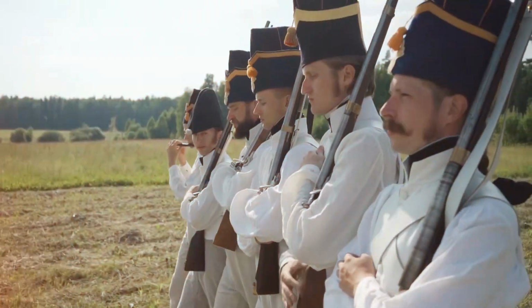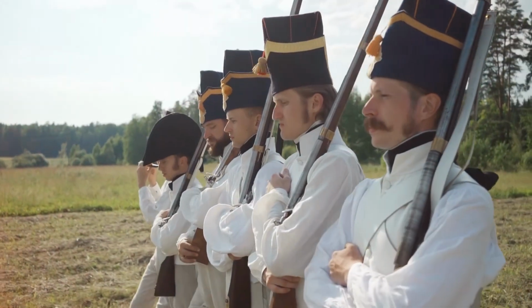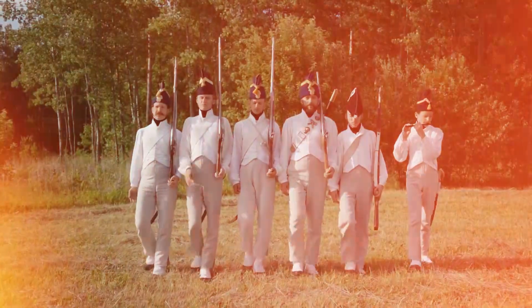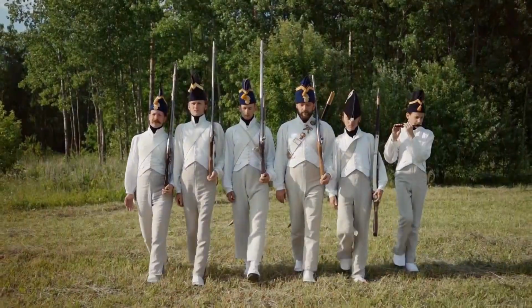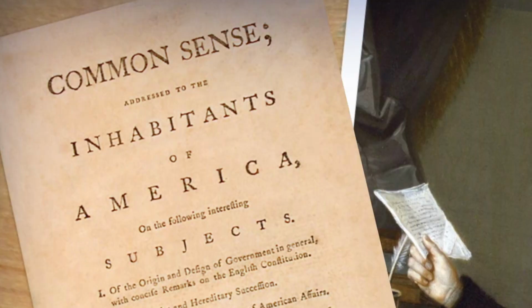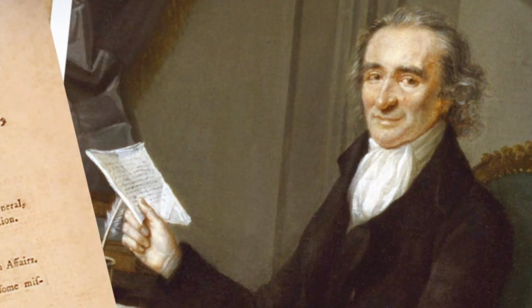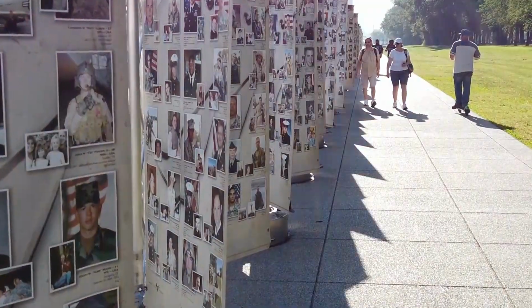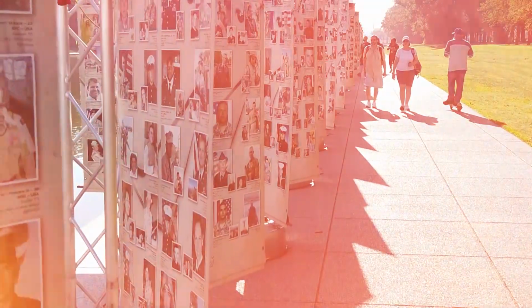By 1776, the Second Continental Congress convened, and independence was firmly on the agenda. Influenced by Thomas Paine's pamphlet, Common Sense, delegates debated the need to break away from Britain. On July 4, 1776, the Continental Congress adopted the Declaration of Independence, authored by Thomas Jefferson. The document proclaimed the colonies as free and independent states.